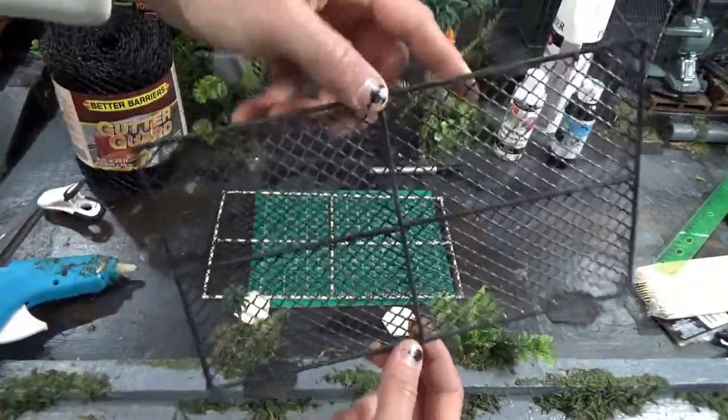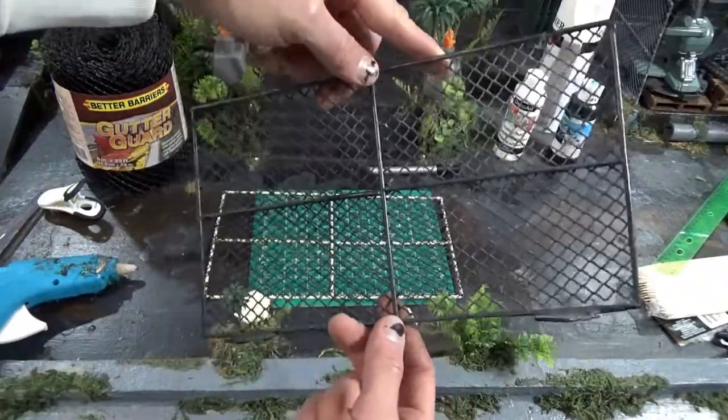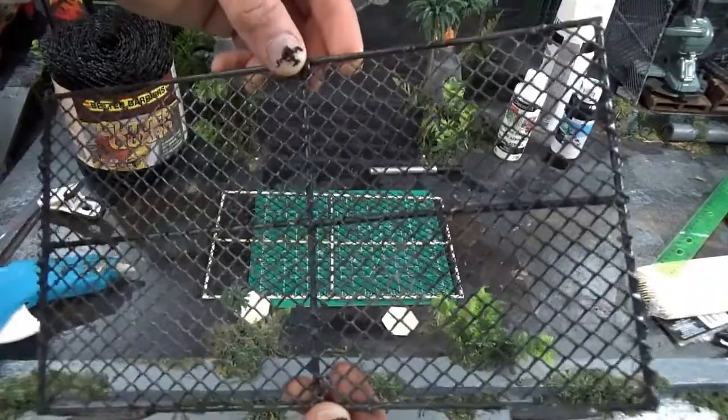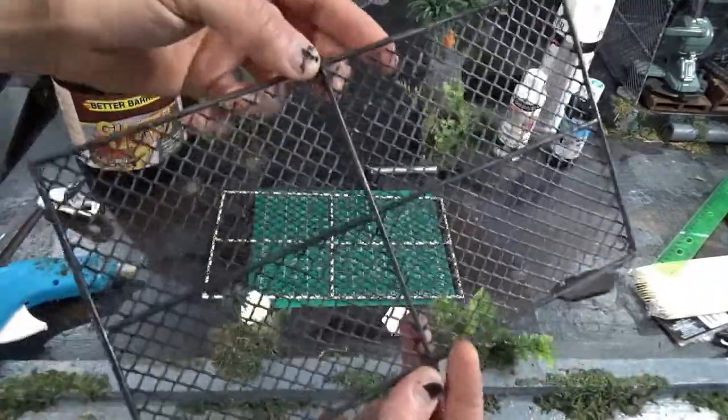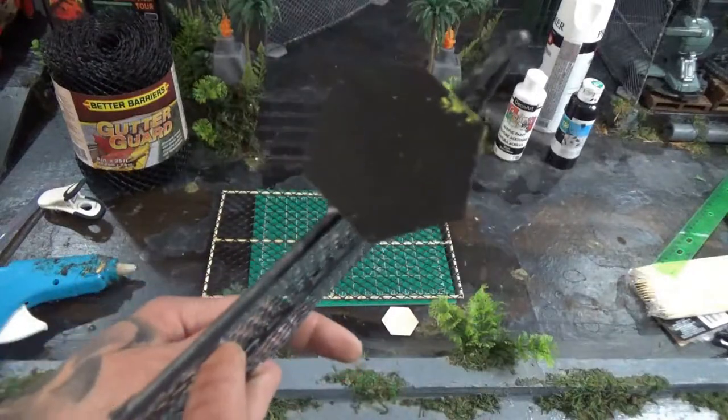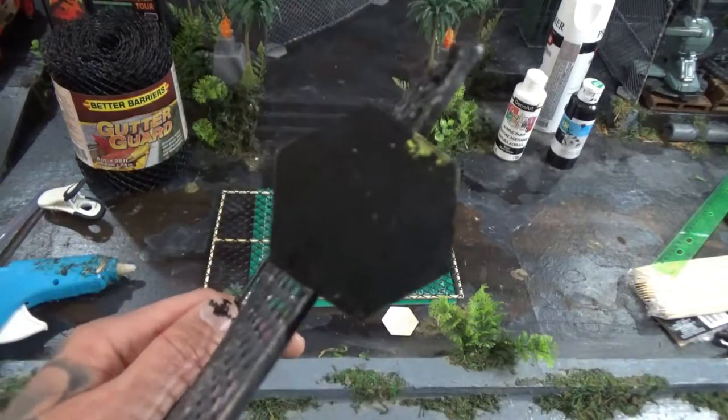So if you have primer, you can prime it, and then you mix up some white and blacks to get a good gray, or you can use silver too, or you could even use silver after or sporadically, however you want to do it. It looks so much better in a black octagon.